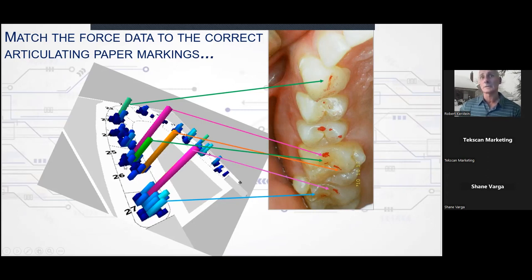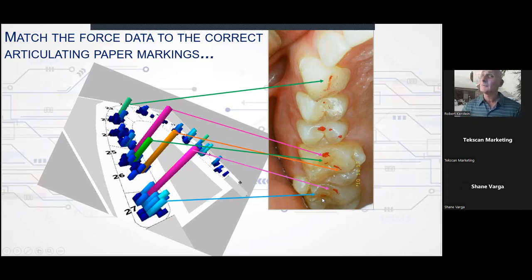The mesial of the 2.6 is actually the mesial of 14, our American 14. That's this mark. And if you come a little distal and a little more buccal, that's this green force zone. That's this contact. Then if you go a little lingual and a little distal, you have the next contact, which is the orange force zone. And then if you skip back to the next tooth in line with the orange one, see how these are pretty much in line mesiodistally, that's this contact. And then if you come angularly to the buccal on the 2.7, that's this contact. And so that's the essence of how you have to do it.